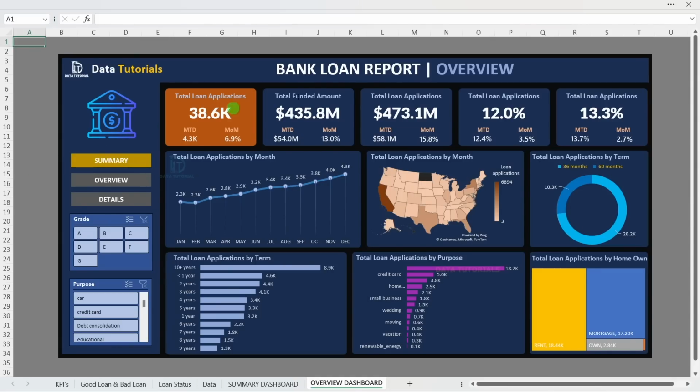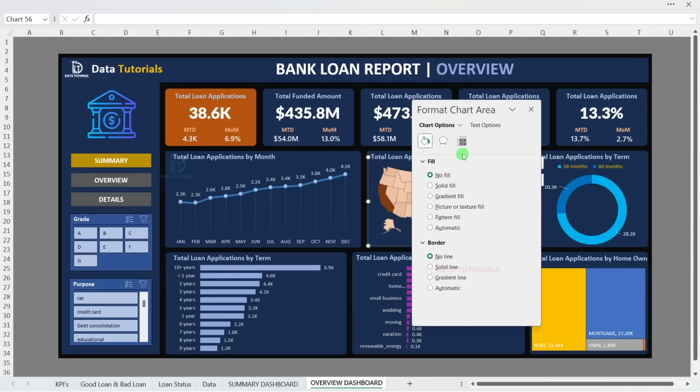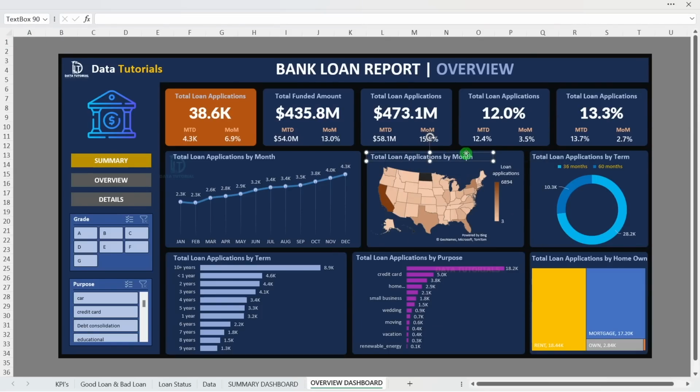All right. You can see the header KPIs we have kept constant, which will be the same on all our reports, because it is required to see how the header KPIs are performing. Then we have shown the total loan applications by month, and the total loan applications by state. I will just change this particular thing. So this is total loan applications by state.